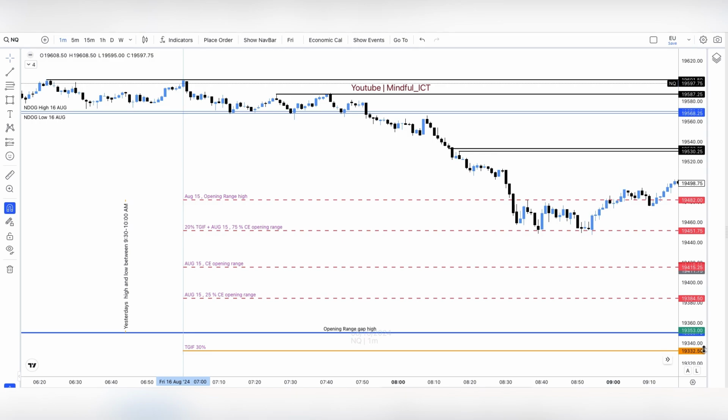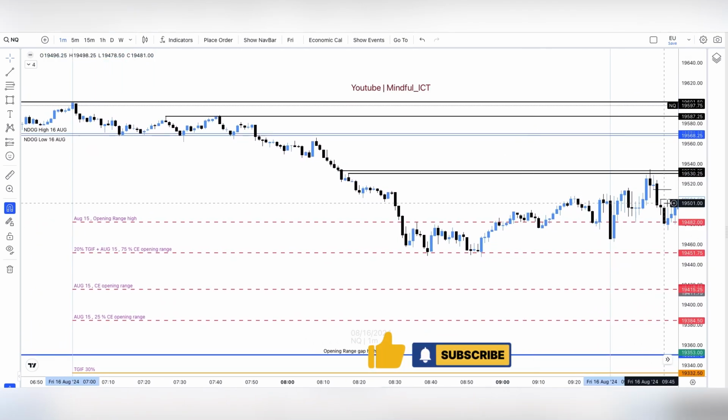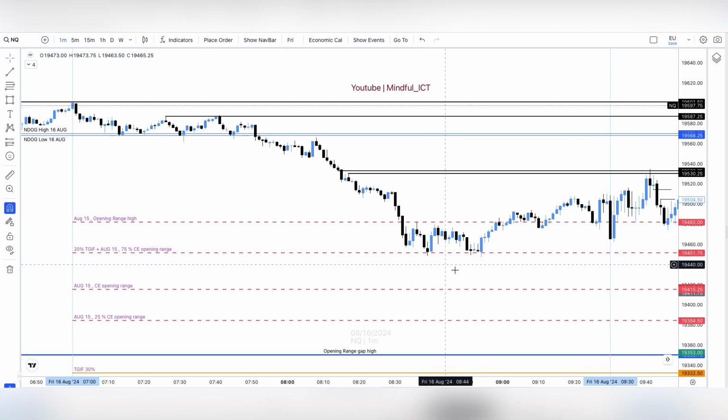As the session progresses, ICT highlights how price interacts with the opening range high. In this case, price first treats the opening range high as resistance and then later as support. Additionally, the 20% TGIF level provided support twice, showcasing its significance in price delivery. A fair value gap, FVG, is also observed, where the price trades into it and then falls, leaving an open FVG above. ICT stresses that he wants this gap to remain open and watches for price to potentially target the liquidity resting below relative equal lows.